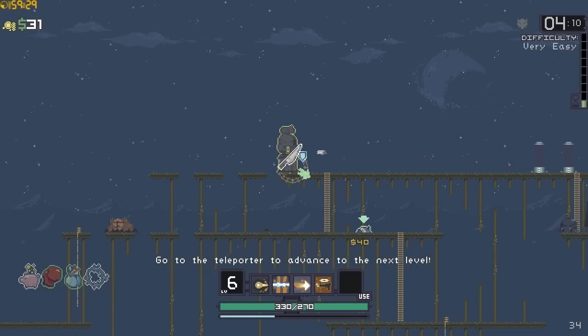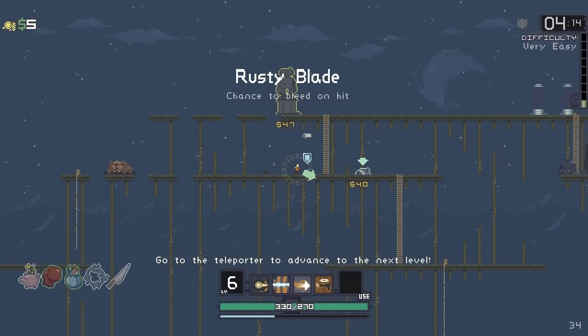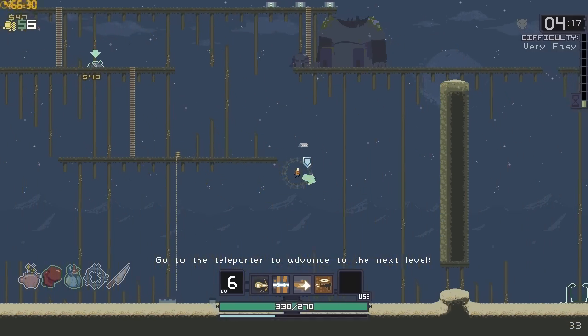So let's go gambling. We got the knife. Bleeding effect. Going to be very helpful for us. And nothing. Okay, well, worked out fairly well in the end. Let's head for the exit, and we're all good. So I don't think I missed anything else here. Does not look like the case.